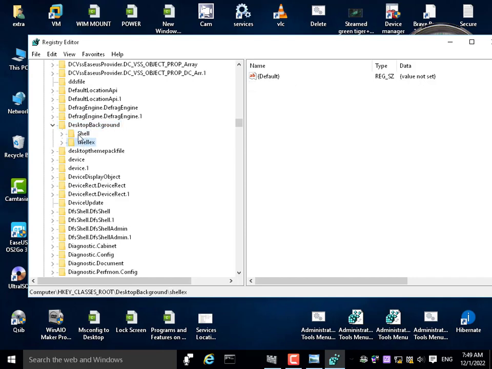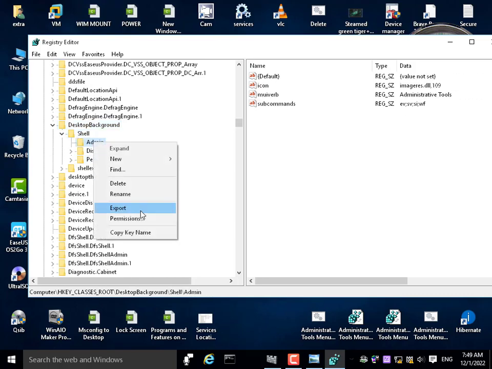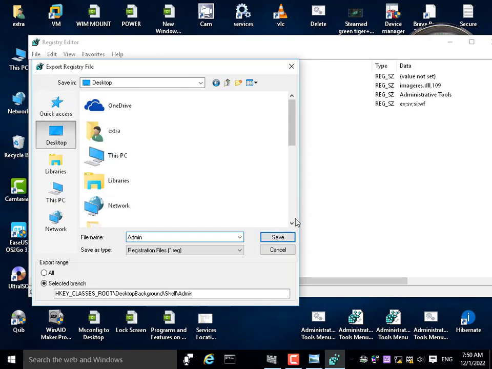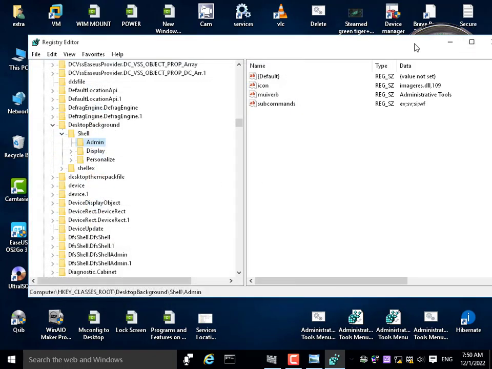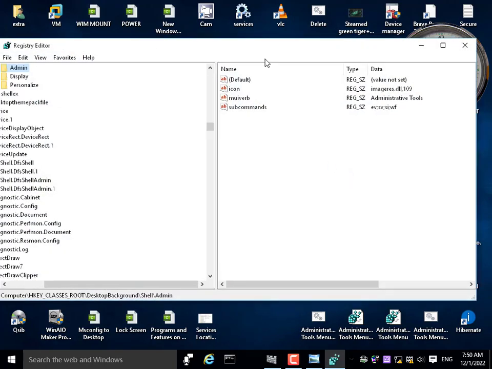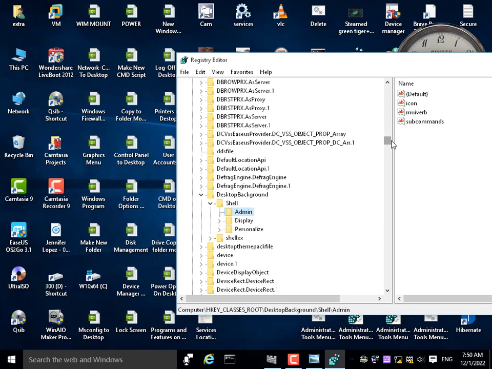Like I told you before, we have to export every project you make. You have to export it to the desktop. I'll export to the desktop. I name it admin, admin tools. Okay, let's make it at the desktop. This admin. But we have to go there. Now this is for SV. Let's go inside the registry like this. I'll show you where these 4 buttons are.